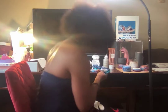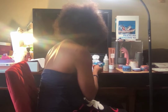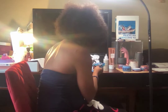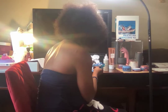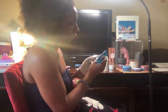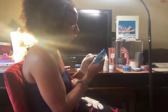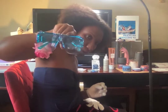Sometimes that happens. If y'all wondering what I'm talking about, I just dropped the stone. Sometimes that happens, where you're in the flow and you're usually getting it popping and doing good, and then boom, something wants to fall. It's fine, let it fall, let it stay there until you pick it up. Don't stress yourself about grabbing that one little piece, especially when you have so many already. So y'all see it.